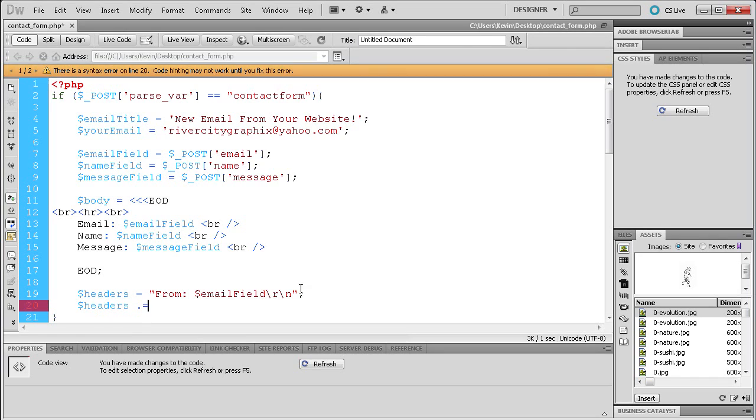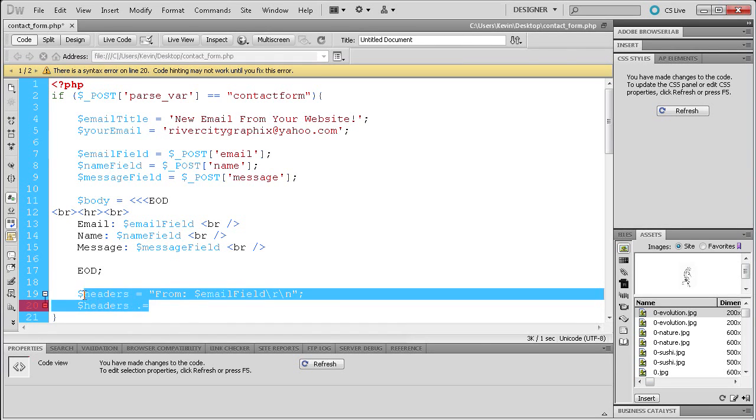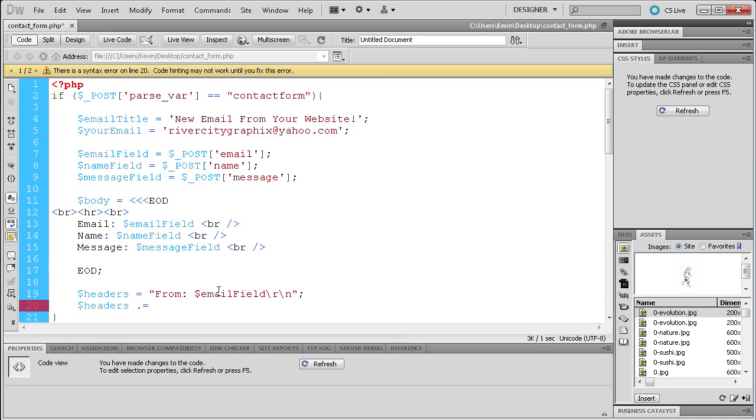So basically, if you have one variable that says cat and then you append dog to it, it's just going to say cat dog, like together. So appending is basically just adding two things together, but it makes it a lot easier for the email function to separate it like this instead of trying to cram it all into one line. So what we're going to do is just hit a space and then 2 quotes and a semicolon.